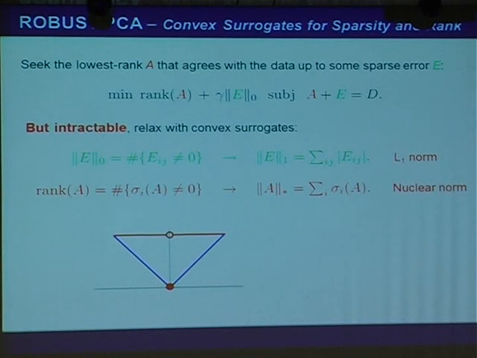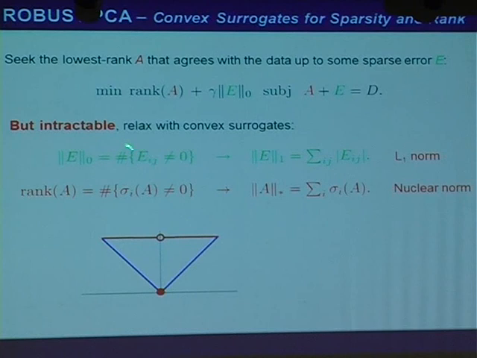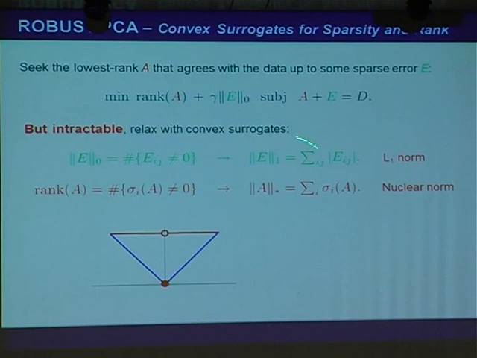But the thing that inspired us from compressed sensing is that, in order to encourage sparsity, to find a sparse solution, instead of minimizing the sparse norm, you can replace it by its convex surrogate. In the case of the zero norm, you replace it with the one norm. And there's a similar notion for rank as well. The convex envelope of the rank function of a matrix is the nuclear norm of the matrix. It's just the sum of the singular values. Think of it as the one norm on the singular values.